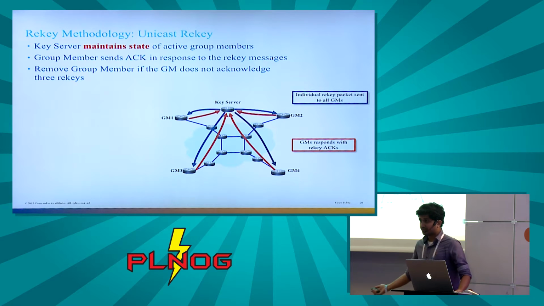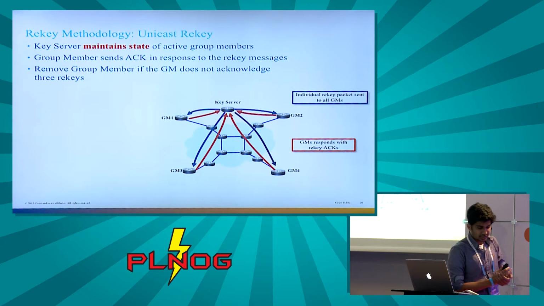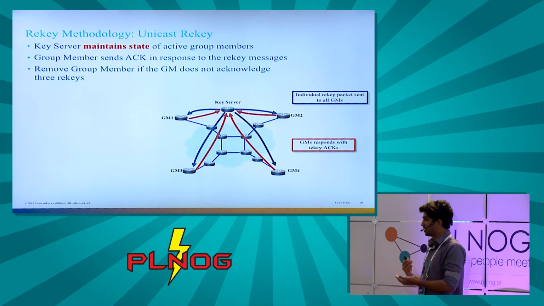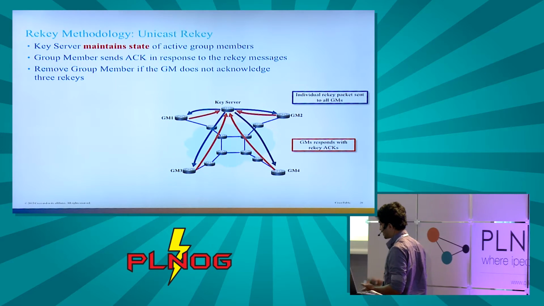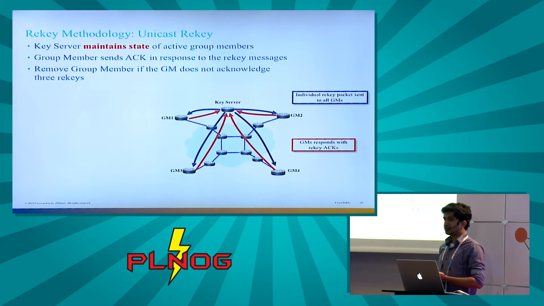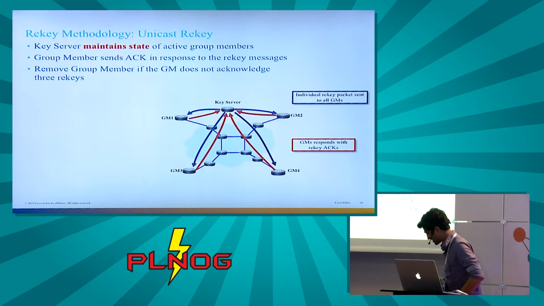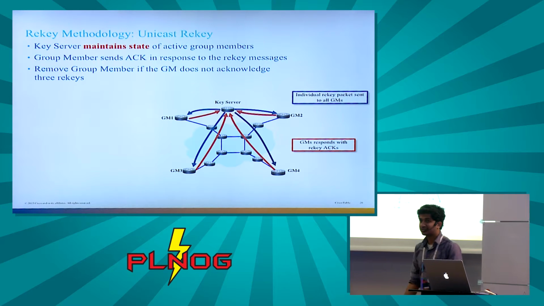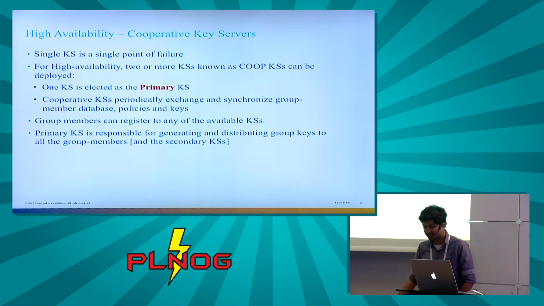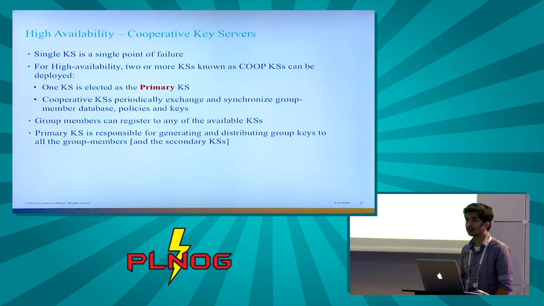So a quick question. You have a single key server in the network, and you have thousands of group members that are depending on this key server. The key server is the one which calculates the keys and sends them across. So what if you have a single key server and thousands of group members depending on it? What is the problem, or what's the worst thing that can happen in this network? Yes. So we need a solution that's redundant, in the sense that if the key server dies, we need another key server to take the role of the key server.